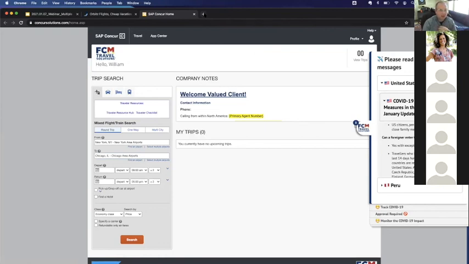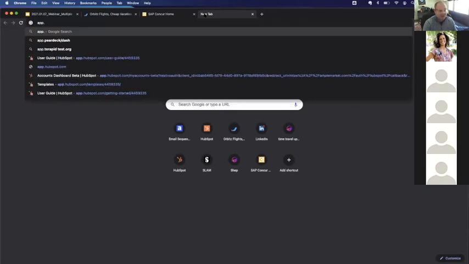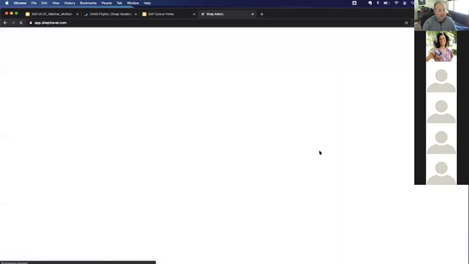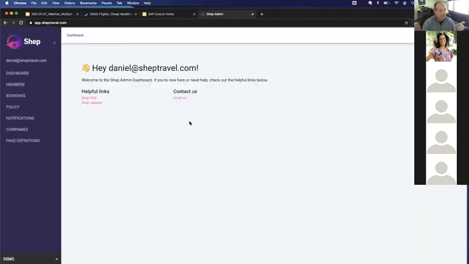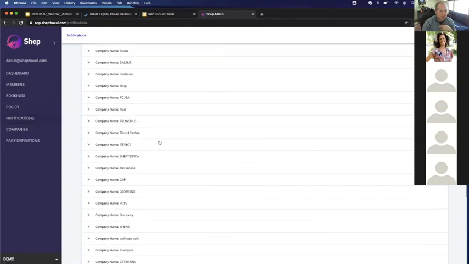What you can do, however, is go in and manually set up things. If you know you have a lot of people who travel to Washington State, you can set up notifications specific to that. They won't be dynamic, so they won't be reaching out to an API to ask what the current conditions are. But if you know that a lot of people are going to Seattle, you can create one that says every time you see Seattle, show them this message that says they need to get pre-approval from someone. So I'm going to go to my demo account and show you what I mean.